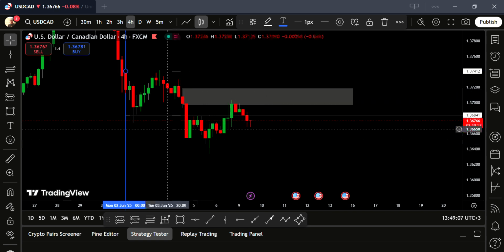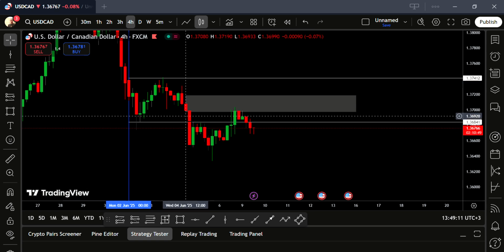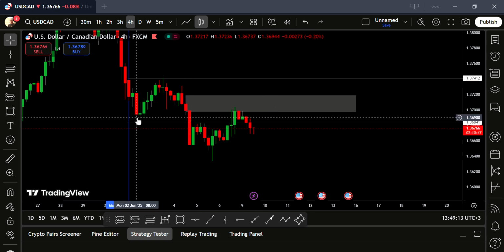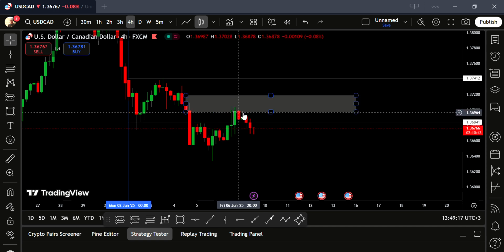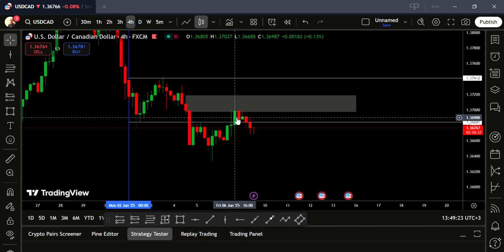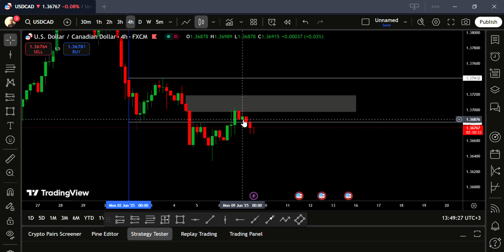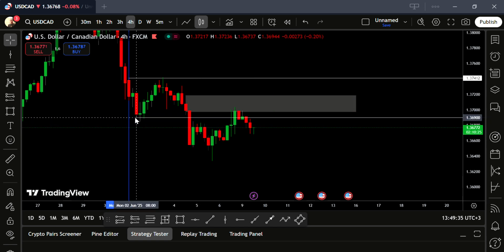An indecision candle, a huge move which broke structure, same thing we saw on the weekly. Price came and tapped in, then started dropping. This was Friday, this red candle was Friday, and this is the candle that opened today. So the trade is already in play and already in profits. If you didn't enter that trade, it was already in place.